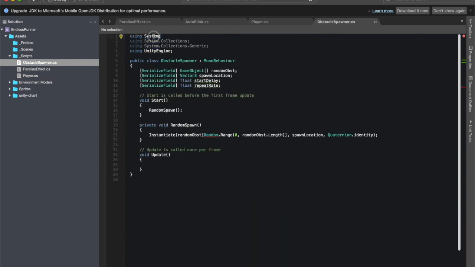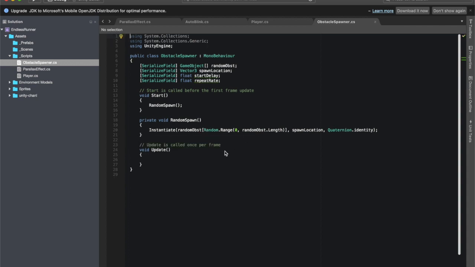I don't know why system is actually in here this time. It doesn't need to be. Yours shouldn't have that, and I didn't have this whenever I tested this code, so it should be alright to get rid of it. But now it knows that random.range is in reference to Unity engine's version of random.